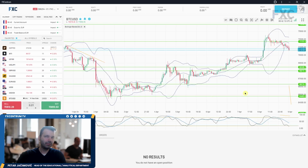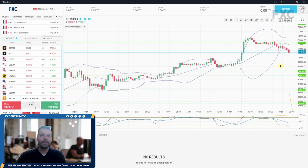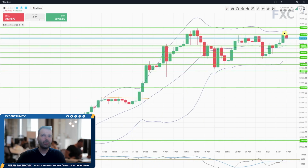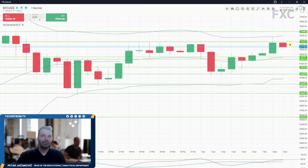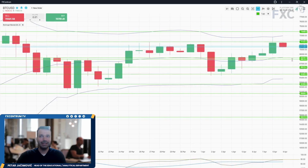And now we have Bitcoin trading around 71,000 or 70,700. Let's take a look. It's just retested the upper Bollinger Band. Overall, we have the contraction. This was a period of expansion at this point. This was where the market was expanding as well here. But this is a big consolidation that is going on. And so far we had rejection and a close off the high yesterday. So that can be a good sign for the down move again towards the middle Bollinger Band. So 68,000 can be in play.